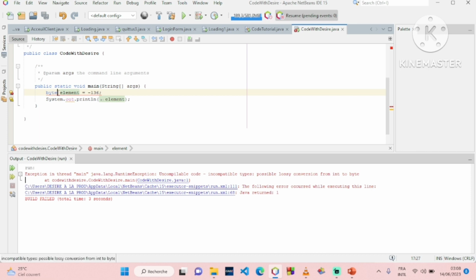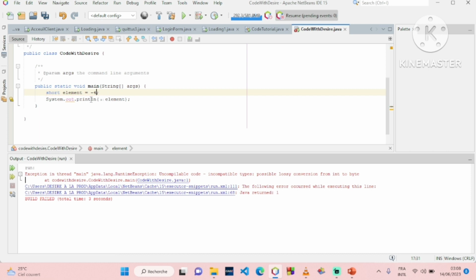Now, the next thing that we are going to test is short. We said that short goes from -32,768 to 32,767. It means that if you put a number higher, like -40,000, you see, it is directly underlined to show us that there is an error.